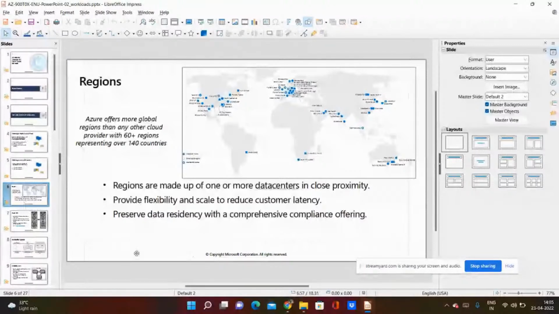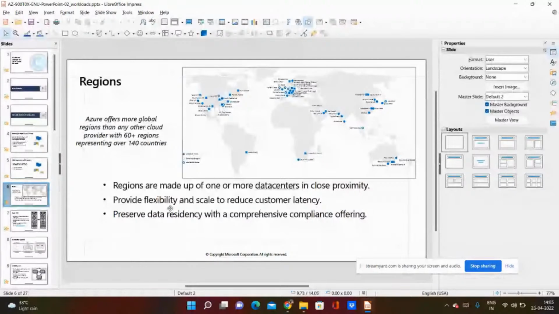They are made up of more data centers because they provide flexibility and reduce customer latency, and that's why there are more data centers. There are around 60 plus regions available over 140 countries.